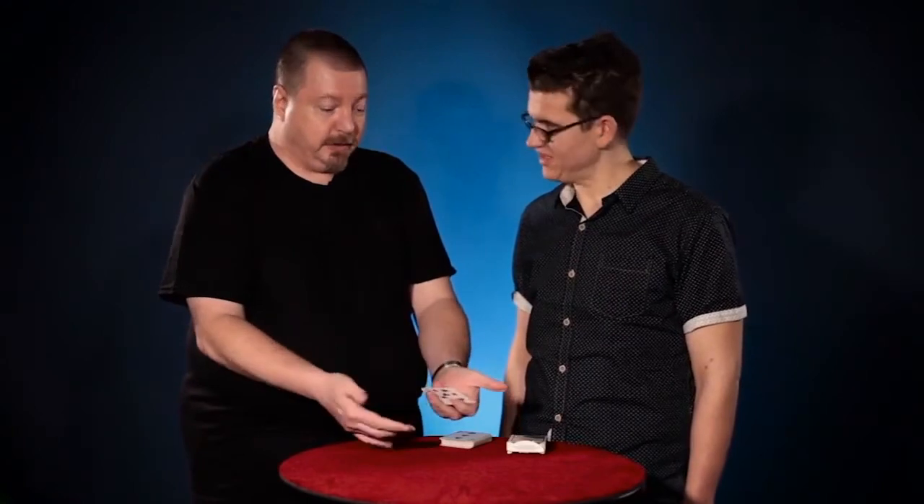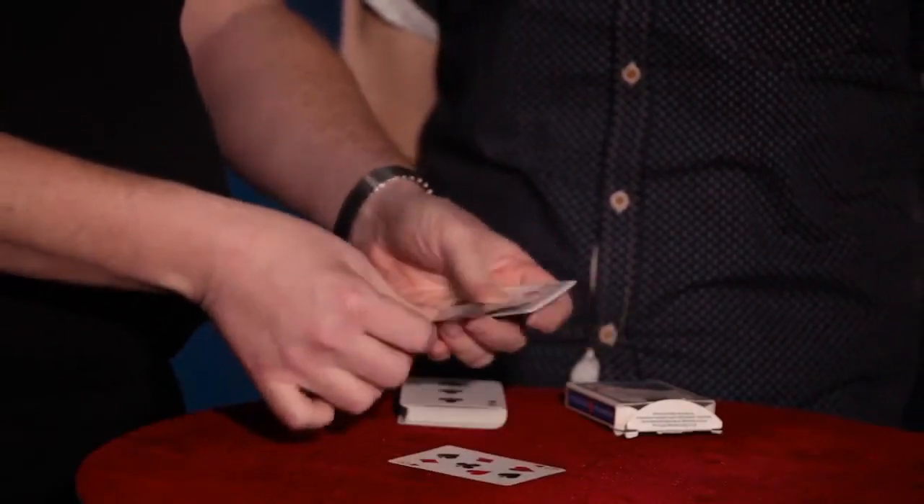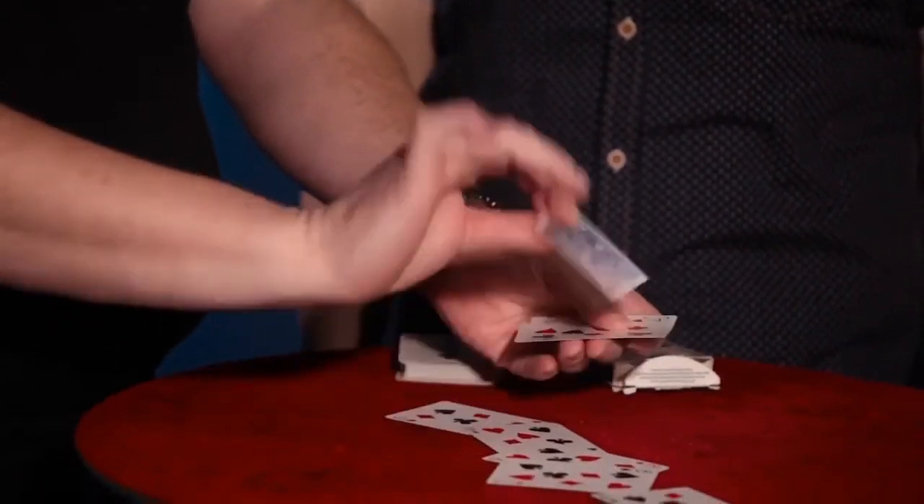So let me try that in just my hands. If I was just to shake the cards in my hands, now they really do get mixed up. As a matter of fact these cards are so mixed up they're going in for therapy next week. And I hope they can get everything sorted out.